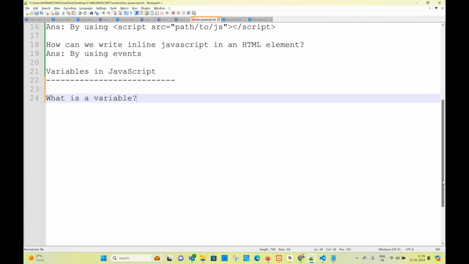Daily we are having something, and the value will be reduced. Again my mother sent some more sweets, and my quantity is increased. Is that not right? You are saying that there is a variable. Inside a variable, what can we save? Some value. That value may increase, may decrease based on the situation.